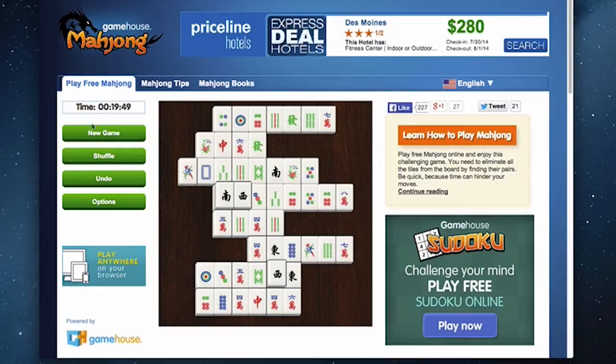Shuffling adds a minute to your time, so it technically affects your score. But if you get to the point where you're feeling stuck and there's no other way to solve the puzzle, then you really have to do it. And reshuffling, so the same number of tiles on the board, still the same tiles, they're just in different positions. Now we can match that one and that one, get those character pieces out of the way.